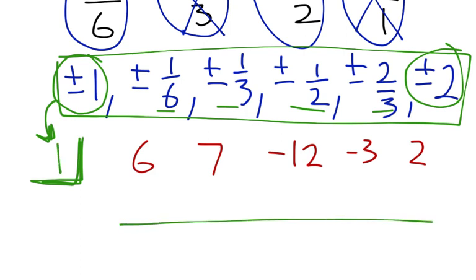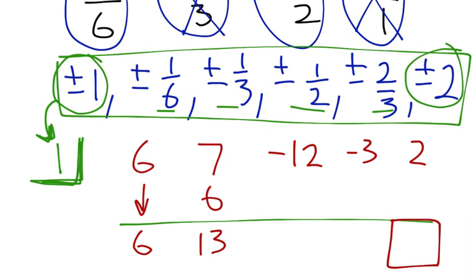So let's try +1 this time. Bring the 6 down, and again, I'm looking to make sure that this number at the end, I'm hoping it's going to be 0. Okay? Because that means that I've found a root. So bring down the 6, times it by 1, and I get 6. Add those, I get 13. Multiply by 1, I get 13. Add, here I get 1. Times by 1, I get 1. Add those, I get -2. Times by 1, I get -2. And the result is 0.